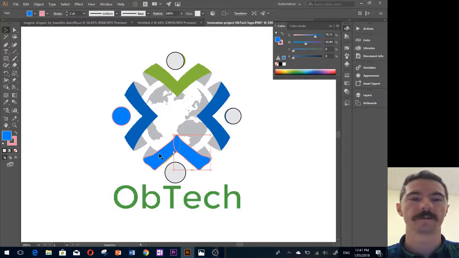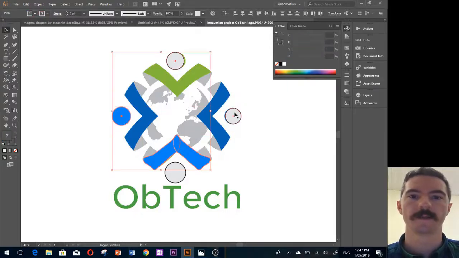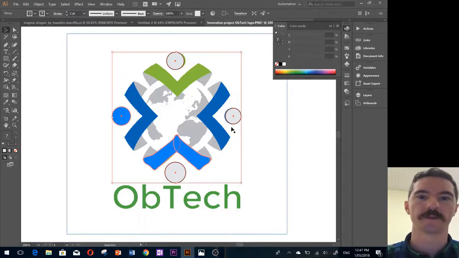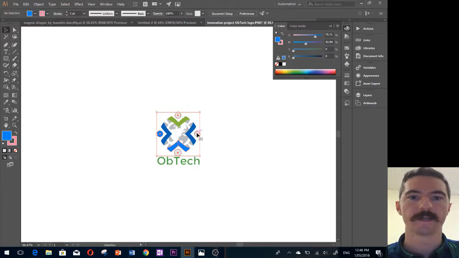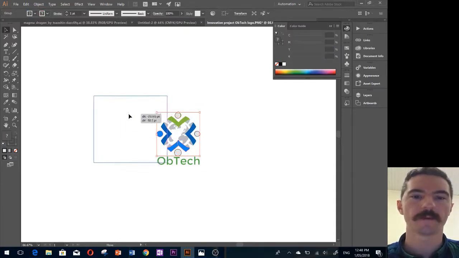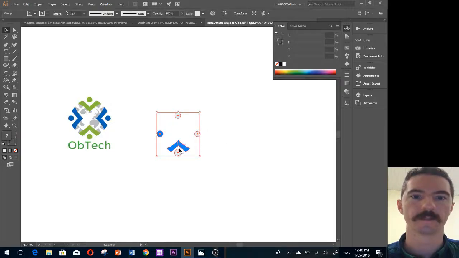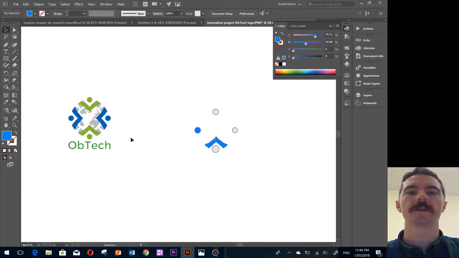One last little hotkey you could use is click on all the items holding down Shift, and you can press Control G, which will group them all together so that then when you move them they stay as one. So the underneath is our base logo. So if we move that out of the way, all of these elements remain together, so we can just drag them around together. So with that in mind, you should be able to create your own vector Adobe Illustrator logo and make it a lot easier to change the colors, change the font.